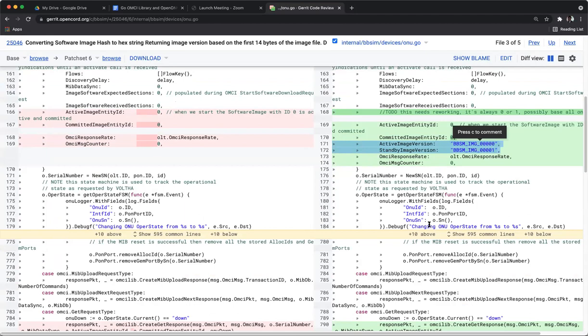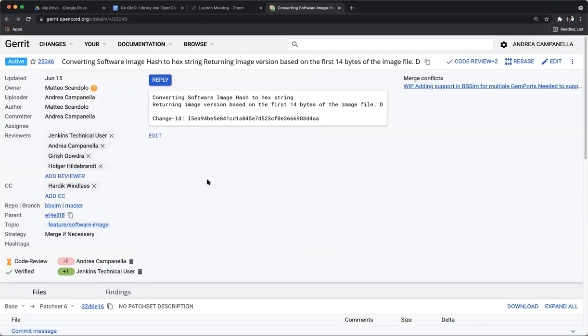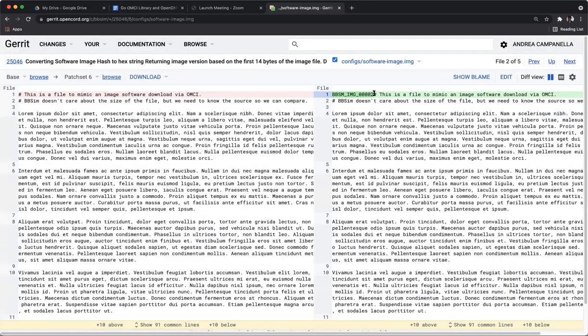But okay, Michael, that also you have to change the version in the commands, right? Yeah. You have to put this version here in the command. Otherwise, nothing works, because that's the whole point. That the version BBSim reports and the ONU reports is the same as the one we use. So if you want to upgrade, you have to use that one in the command. Okay.